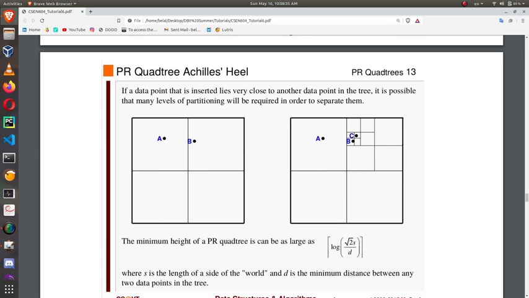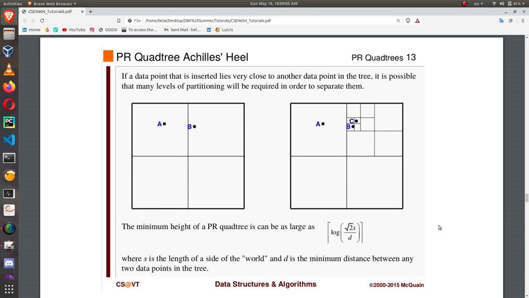The minimum height of the quadtree is calculated by the following mathematical rule: h equals the ceiling, rounding up, of the logarithm of the following fraction, square root of 2 times s over d, all inside the logarithm. So what is s? s is the length of the side of the whole map, and d is the minimum distance between any two data points in the tree.